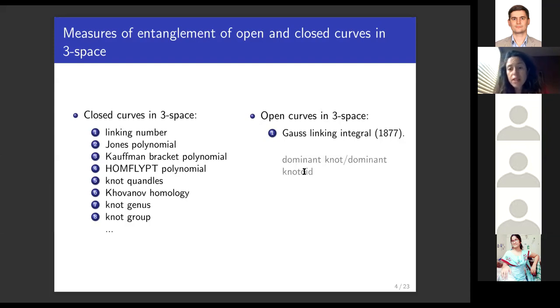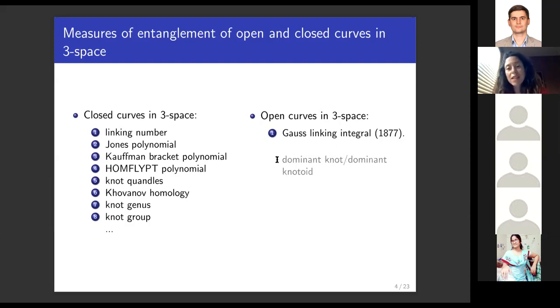Dimos Goundaroulis, Stasiak, Kauffman, and Sofia Lambropoulou defined the dominant notoid approach, where you can do many projections of a curve on planes, and from each projection you can get a notoid. You can do it for many projections and then see which notoid you got the most times. That is approximating a curve in 3-space by a dominant notoid, so now you approximate a curve in 3-space by an open knot diagram.